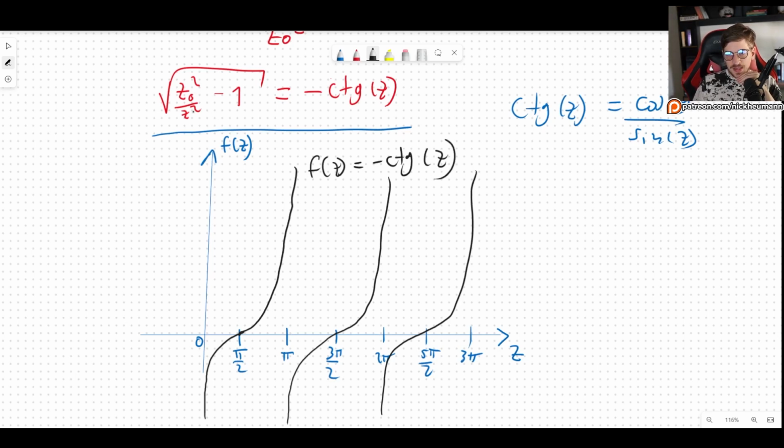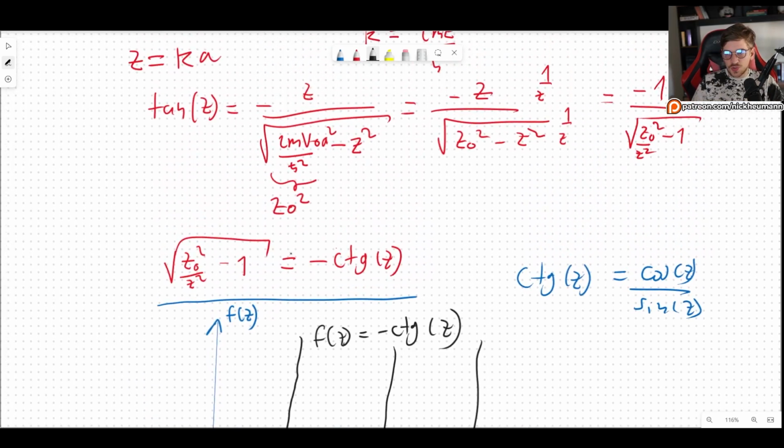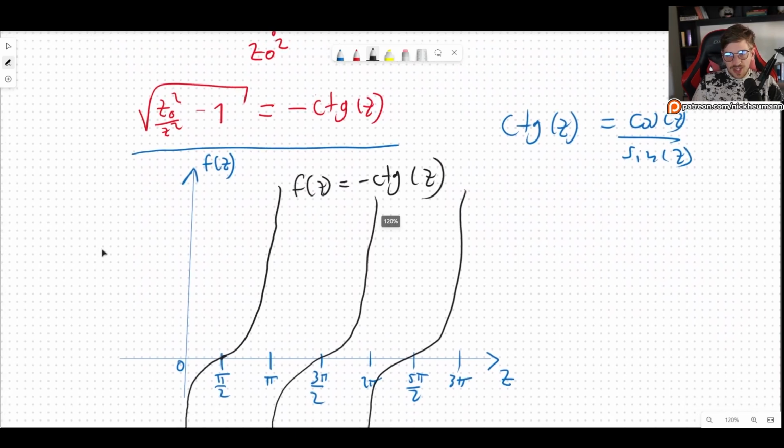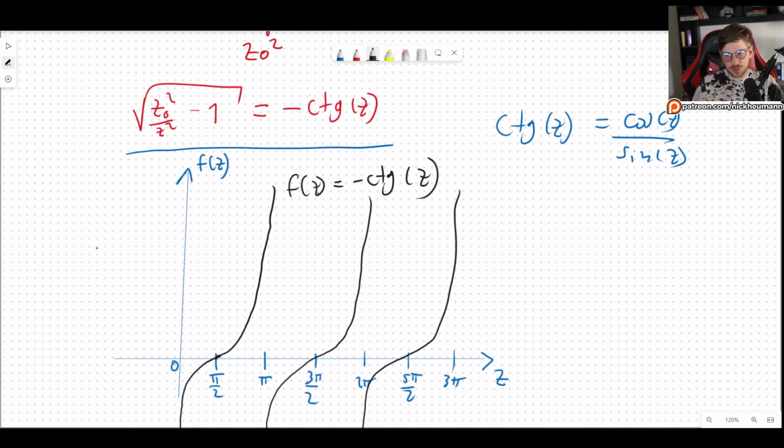And now we have the square root. Keep in mind, we have a whole range of possible values of z0, right? It depends on V0, the strength of the potential, and on a, the radius of the potential. So of course, we don't really know exactly what z0 is, so there are several possible curves. But we do know the general behavior of this function: when z is 0, we have basically infinity, a very, very large number. So we begin somewhere over there, at infinity. And then as z increases, this number becomes smaller until eventually it will just go to 0.